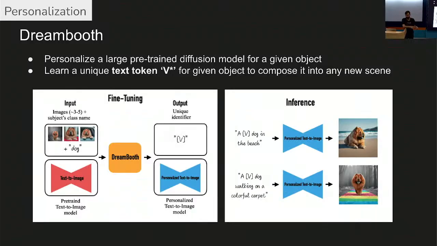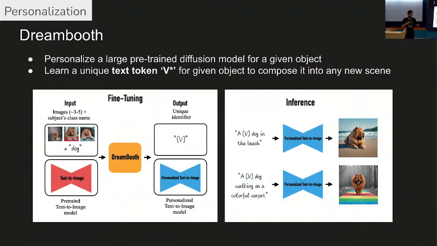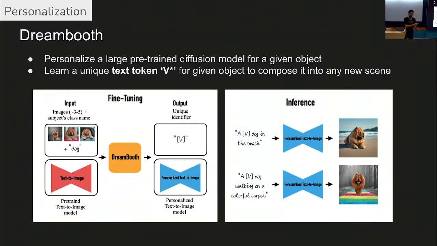It will only generate these images because the model has so many parameters, and you have very few data points. To overcome that, you will say a photo of a dog, without that V token, and generate some images. That will be some random dog because the model is not fine-tuned yet. You will use those images along with these 3 to 5 images to train the model. The other images will help it preserve the dog as a concept, and this new V token will help it associate the identity of the new dog with V.